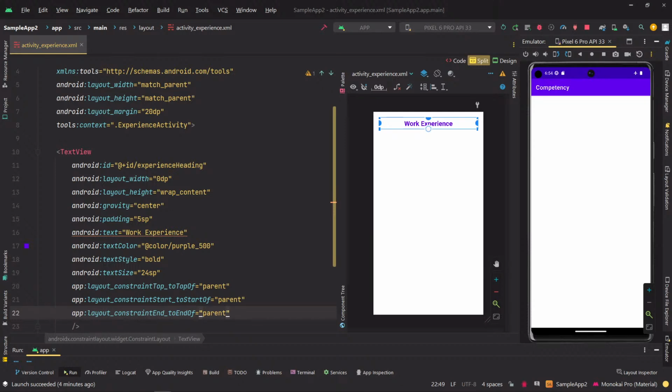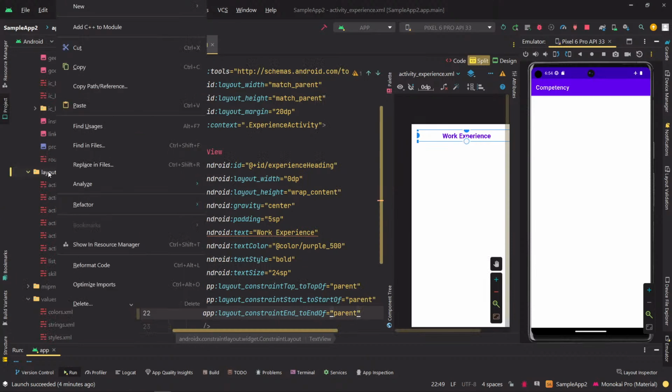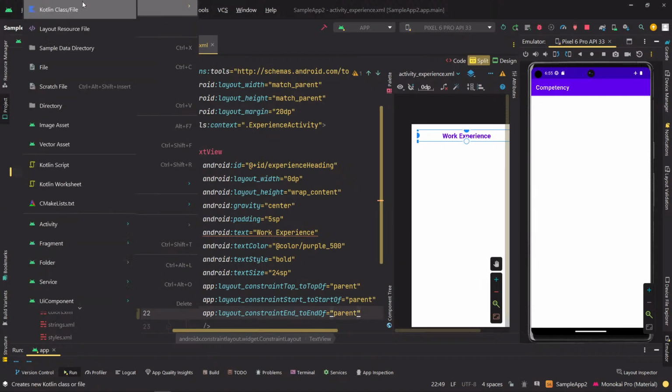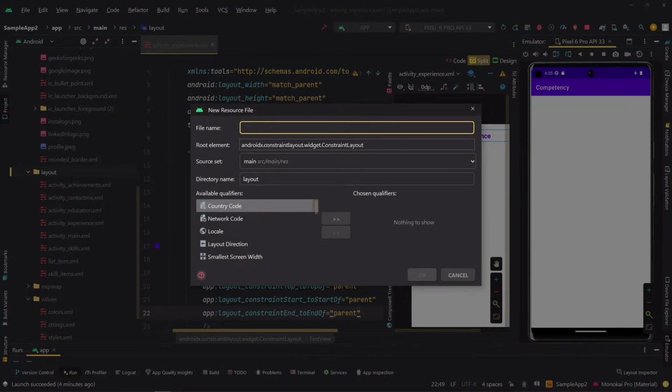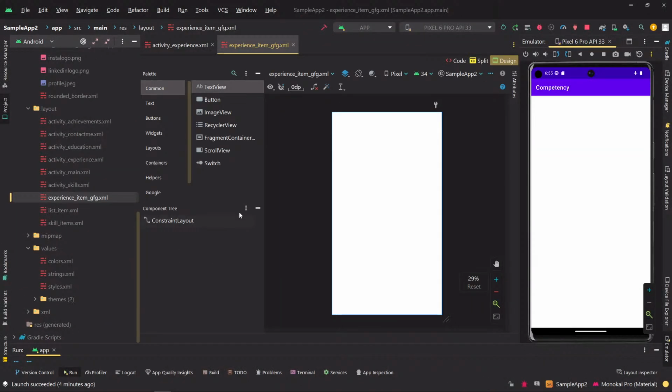Now, what we are going to do, we are going to create an individual page for each and every experience. So I'll right click on this layout, add new layout resource file. And inside the layout resource file, we are going to write experience item underscore GFG, like that.